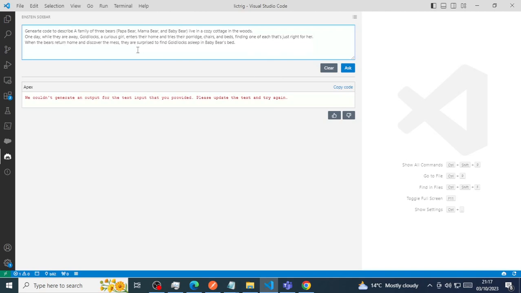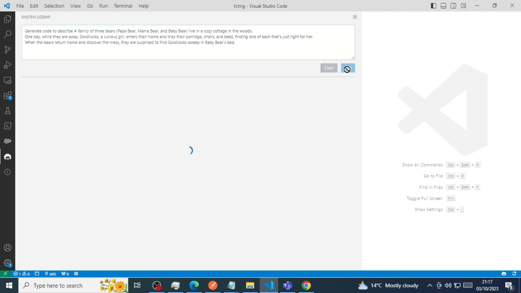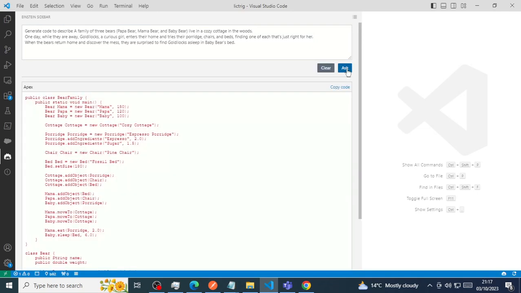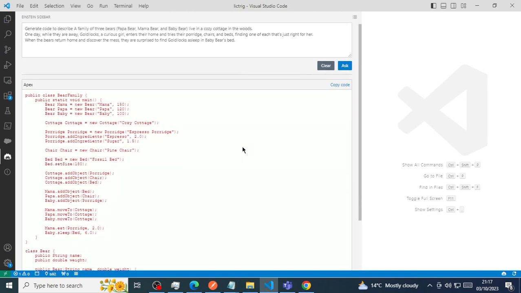And I've just put generate code describe on the front here. Let's just see if this makes a difference. And I've done that tweak, and you can see some code has been returned here. Now, let's have a look.